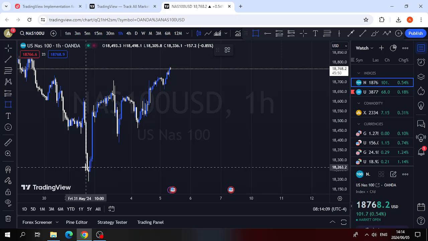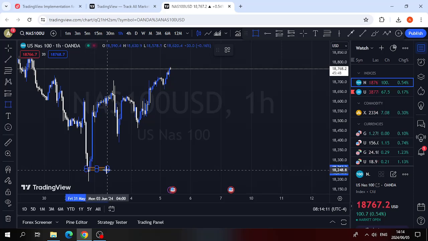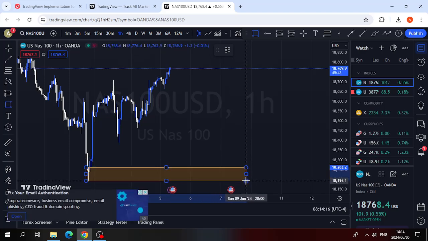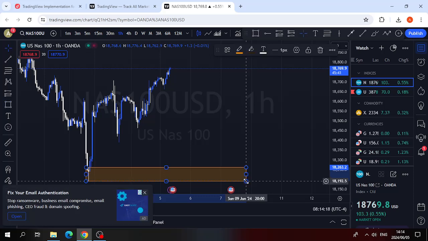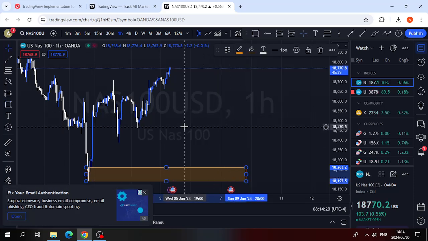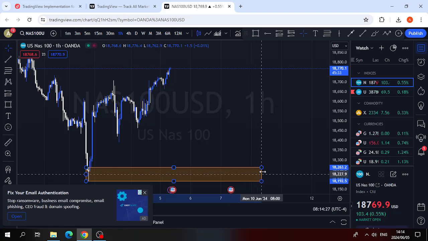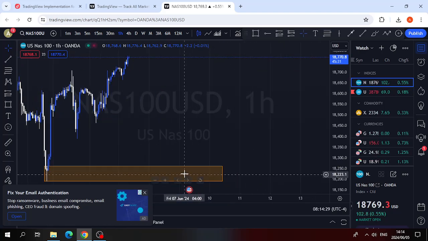There are these things called order blocks. I don't know if you guys see these structures here. When you get into the market, I want you to be precise and only find what we call sniper entries. I'm sure you know what sniper entries are. It's those entries that are like this.